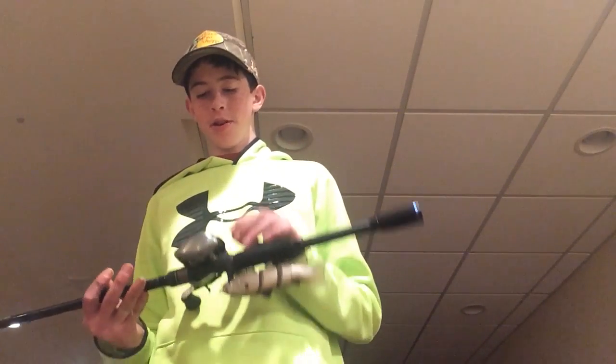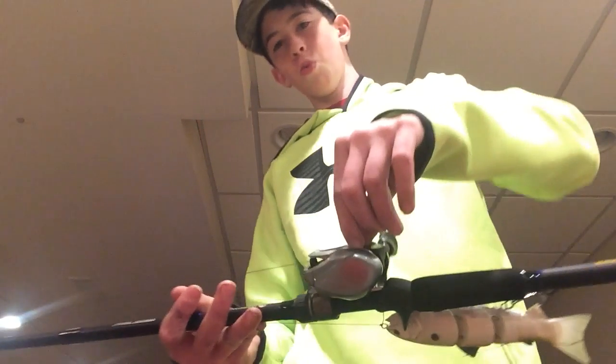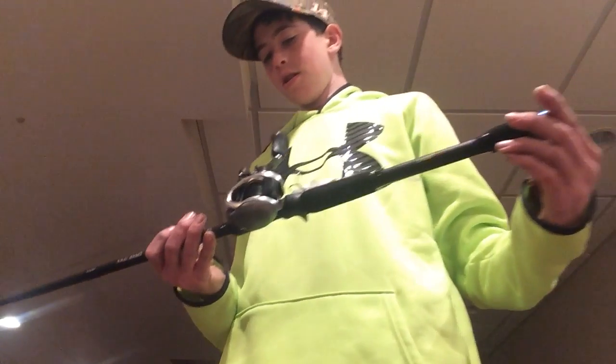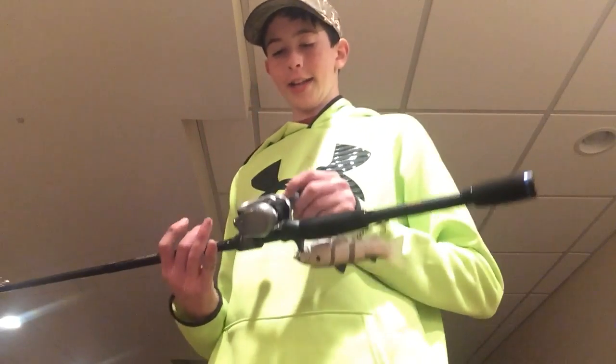Simply because the Curado's got a really wide spool, and the Lews, I feel like it's made more for flipping and pitching, frog and stuff like that. So that's why I swapped out the reels. And also with that longer rod, when you're throwing big baits like this, it's definitely a must, because that rod's gonna load up and give you that longer cast.